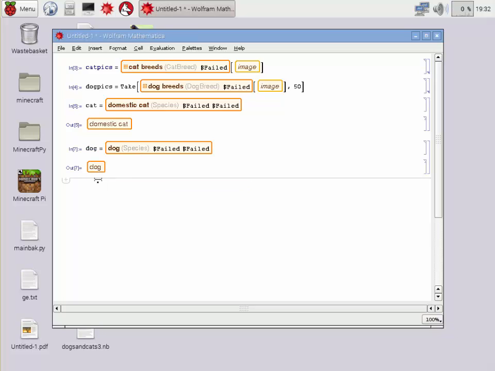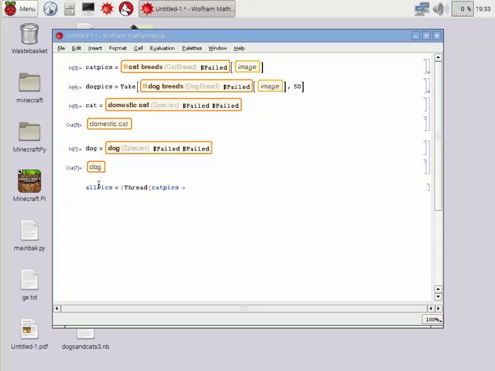Okay. Now we need to amalgamate those lists, the two lists of pictures, with the two variables we've just created. We'll do that using a thread. So we'll create a new variable, all pics equals thread, cat pics plus cat. Oh, right, now we need a right pointing arrow. To get that, you press escape, dash, right chevron, escape.